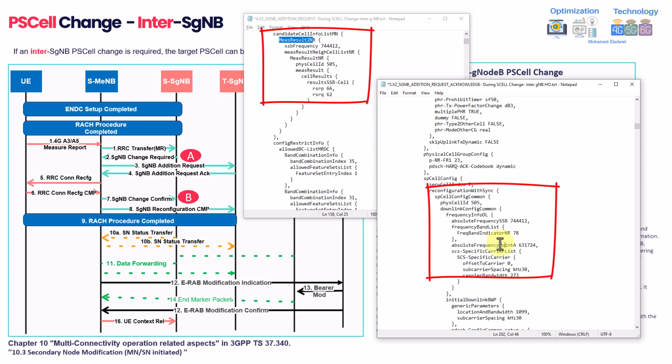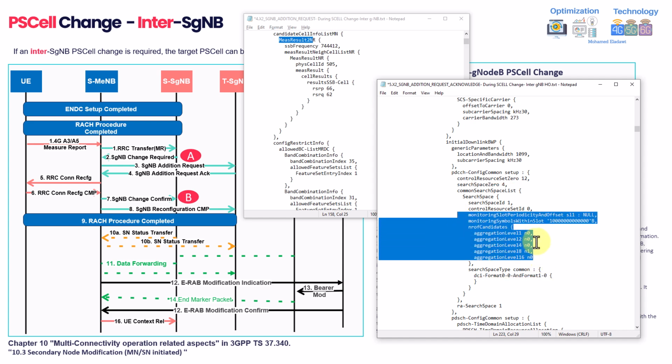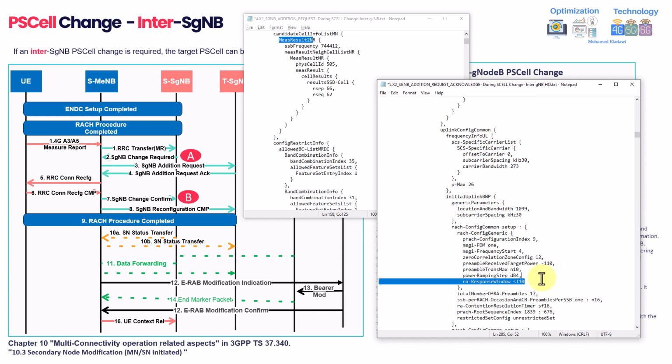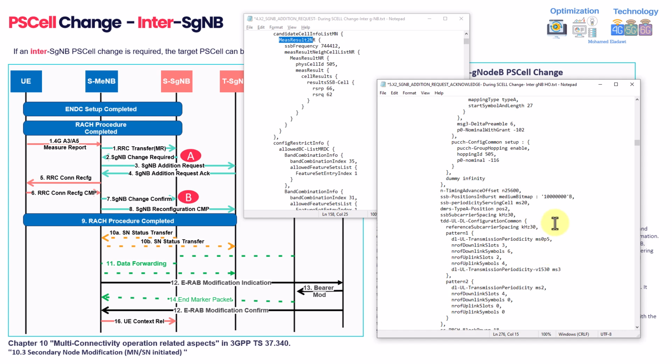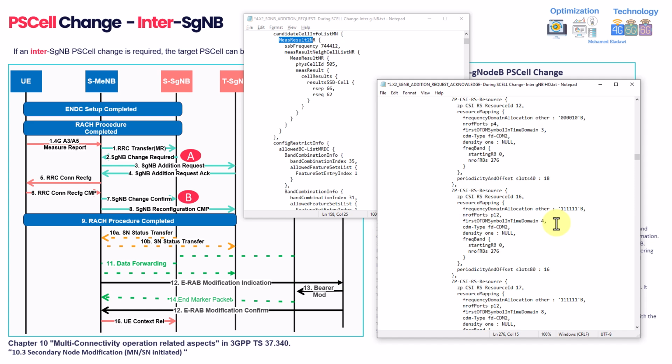So this is usually the frequency, and it also gives information about the carrier bandwidths. Even if you move down to start exploring, you'll find information about the BWP. Also, I have one video about the BWP part. Then you will find more information on the RACH, for example. And if you move more and more, you'll find the PUCCH, PDCCH, patterns, and many other information, even timers, if you move down.